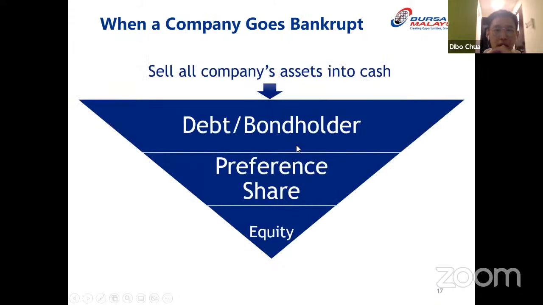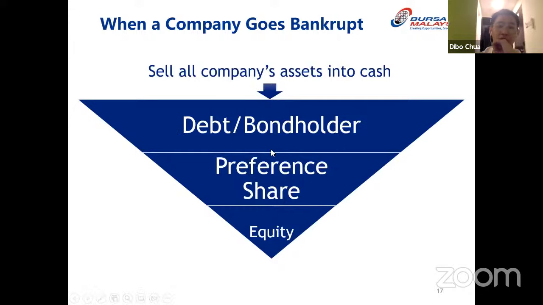So normally, when a company defaults on your bonds, what will happen to you? Basically, if a company suddenly defaults, like for example in the past 3 years, definitely you guys know about Serba Dynamic. Serba Dynamic is the one that defaulted on their bonds. They were not able to pay back the bonds to their investors. Then what happens is the company will be investigated, and they will slowly look into what kind of assets they have. And at the end of the day, they will sell off the assets into cash, and then they will pay you by order of priority.